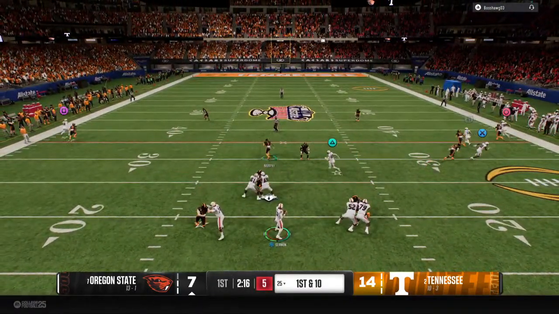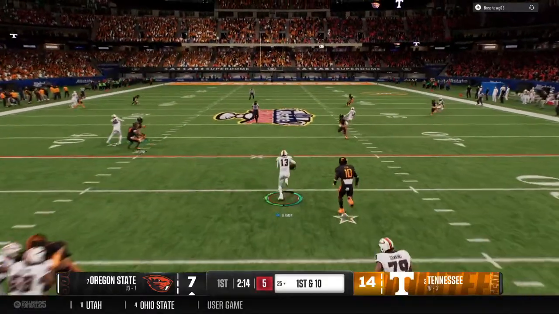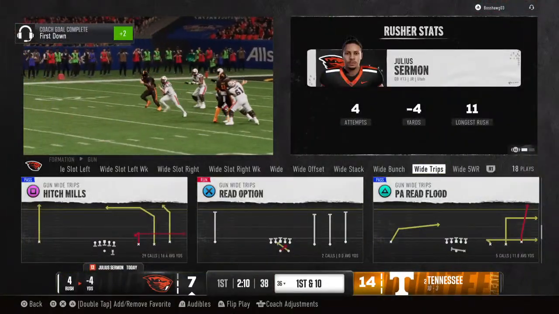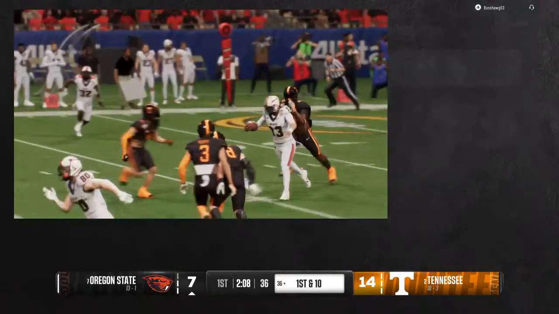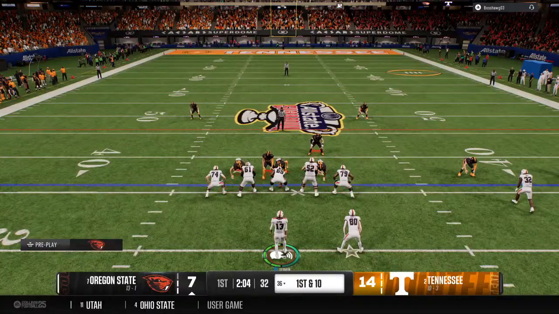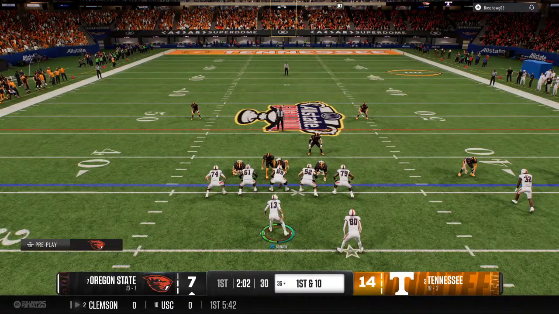First play of the drive, they'll come out throwing. Quarterback looking to scramble. Slides down to avoid the tackle. Well, they did a good job of getting pressure on the quarterback, but, man, make the play. Bring him down. Instead, they give up positive yards here on the scramble.